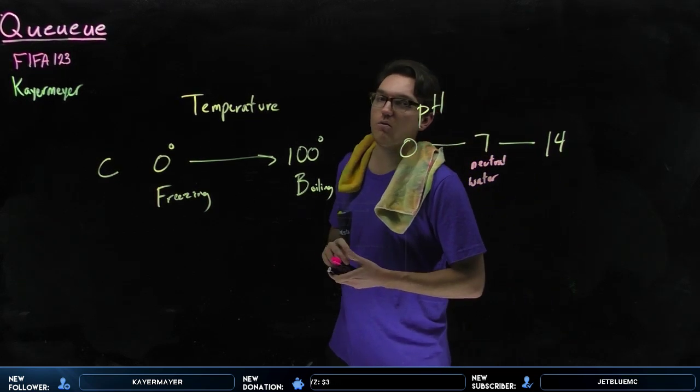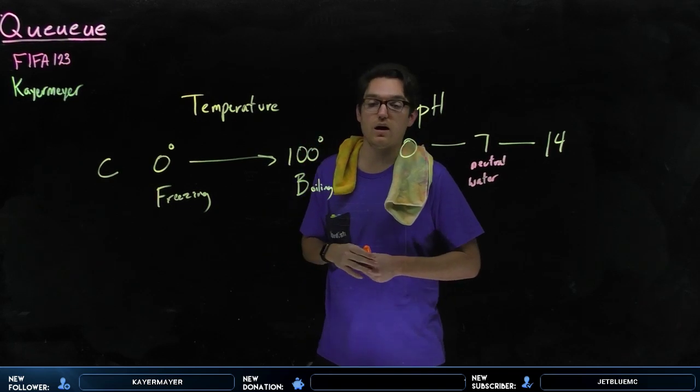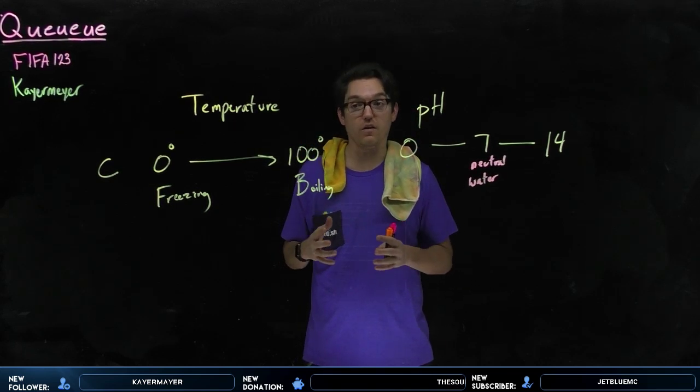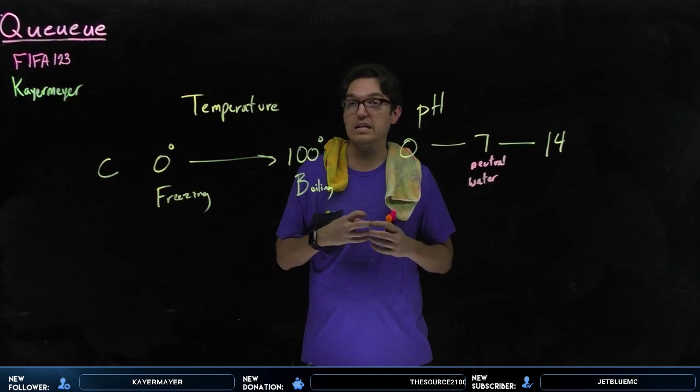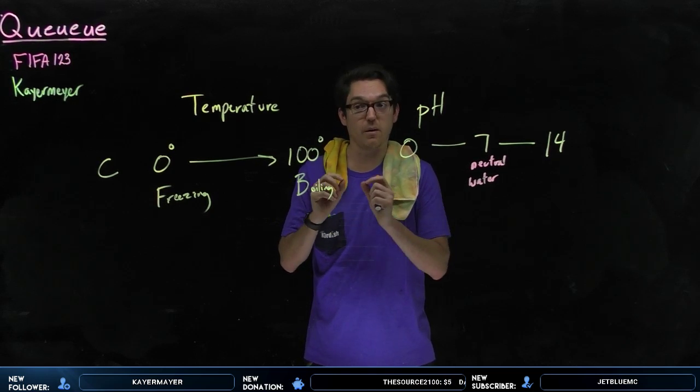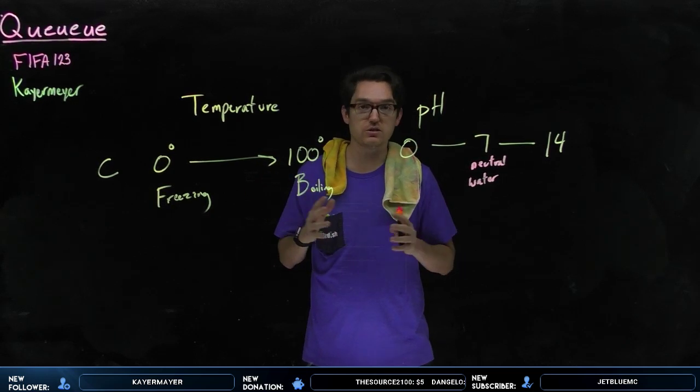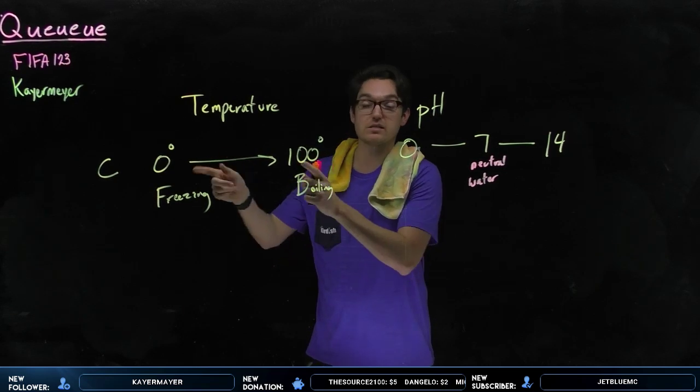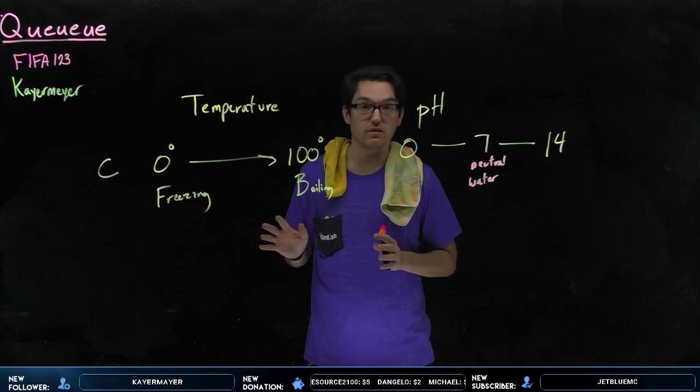Yes, Kelvin. They'll sometimes give you graphs that have Kelvin on the temperature scale, but as far as actual numbers go, you don't need to know the freezing point and boiling point of water in Kelvin. You need to know it in Celsius. They don't need you to convert anything. Don't worry.